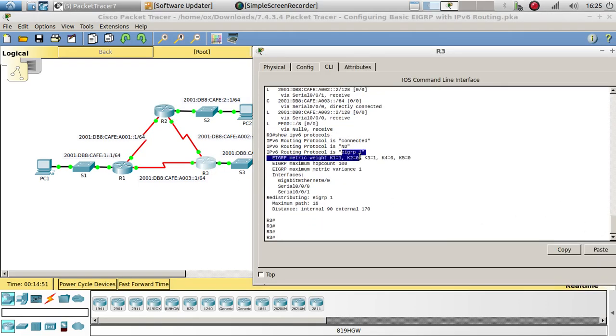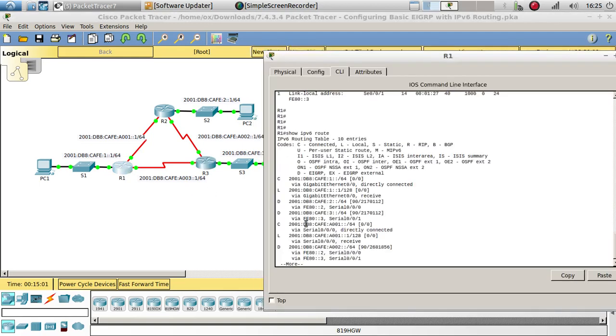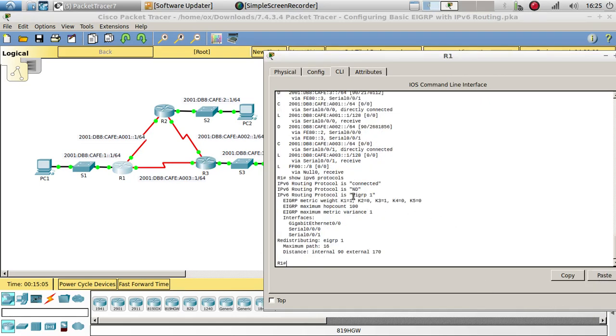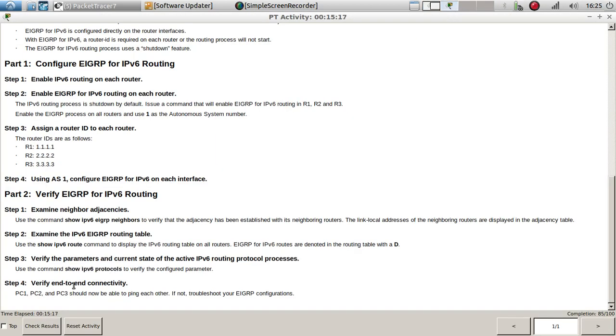Autonomous system 1 for EIGRP, K1 enabled, and K3 is enabled as well, and gigabit 0, 0 interface 000 and 0 interface 001. Let's go over here. This one should have the same. There we go. EIGRP 1, K1 and K3 are enabled, and these three interfaces are enabled via EIGRP. So that's good.